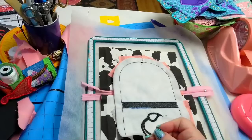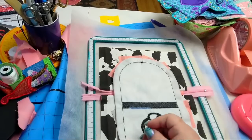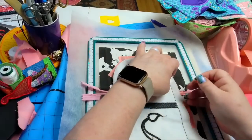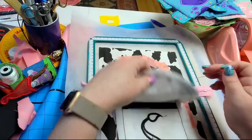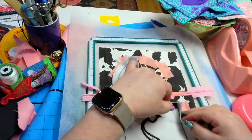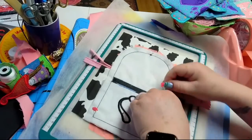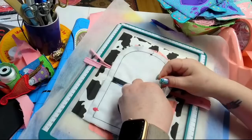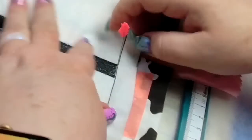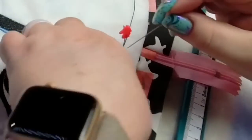Corner. And just making sure I get it. It's hard to see because I use black on black. Yes, right here. So corner to corner, I'm going to do one more. Now, obviously, I'm not going to leave it like that. Okay, so we've got that. Top of the collar, because we do want them to match. So I'm just trying to get a view in here. We do want the collars to match. So top of the collar and top there. How's that? So now I know my collar pieces are going to match, right?